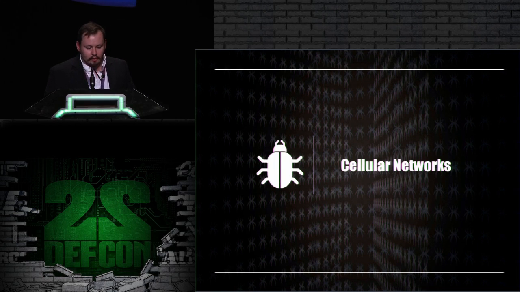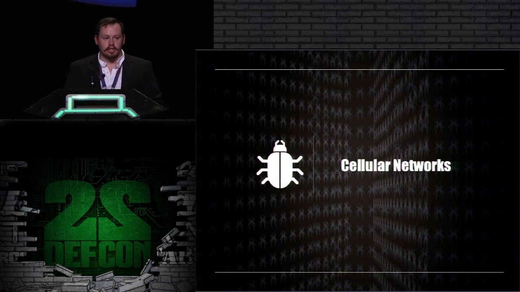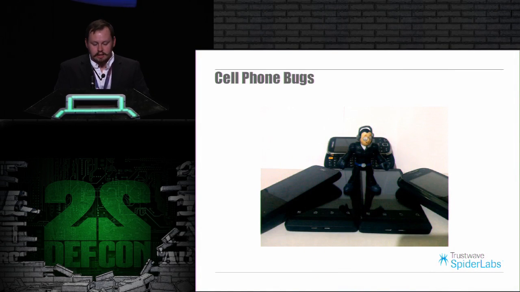Cellular networks are the final group, where I'm now making a large jump from the basic hardware-based attacks. Cell phone bugs. It's easy to say that we all rely on cell phones. I'm very familiar with people who rely on cell phones, especially with the work that I did before. Any surveillance agency is going to be pushing to detect and monitor these cell phones and cell phone networks. It's just what they do.